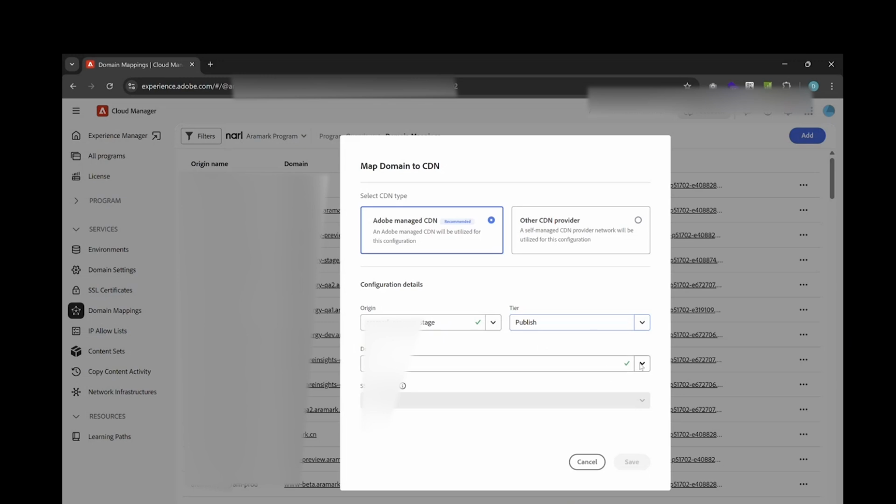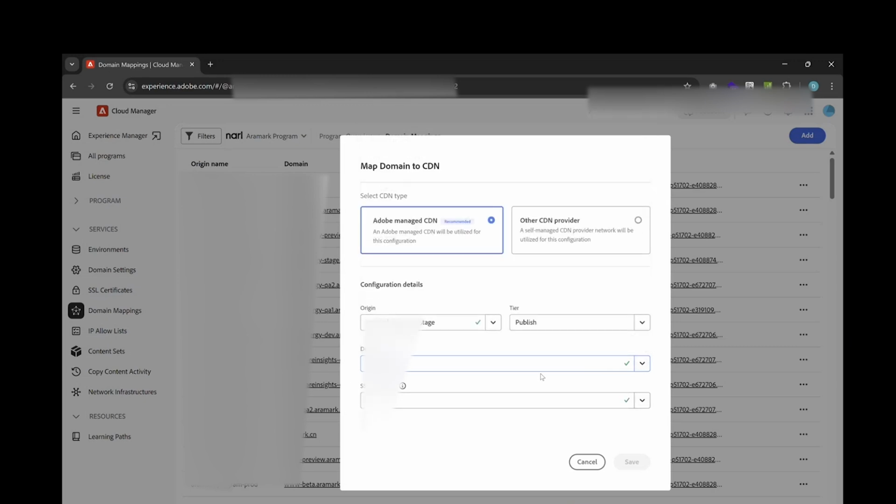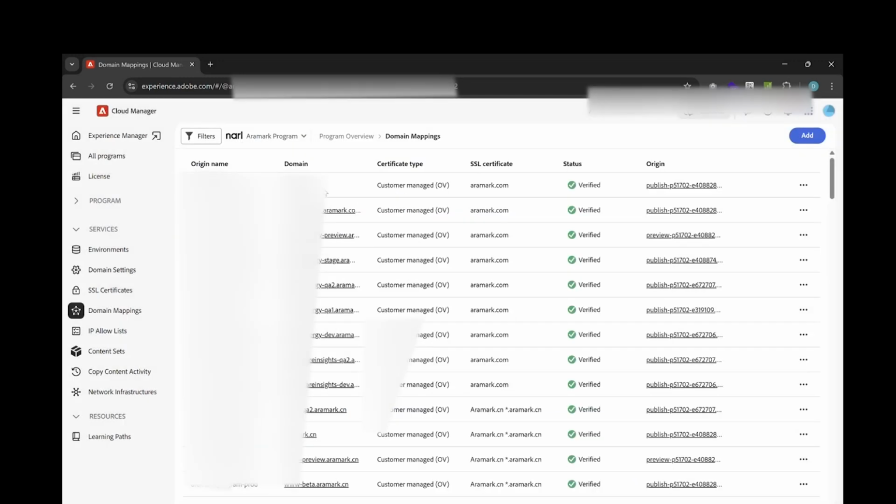Now, when we created the domain, a new entry on the domain settings, those will be available here. You can select any of the entries. Once you have selected that, after that you can select the certificate that you have already added under the SSL certificate. Once you are mapped with all the configuration, just hit the save button. Entry will be appearing on the overall list, and once that is available, your domain is ready to use. You can hit your domain and those contents will be served from a particular environment.